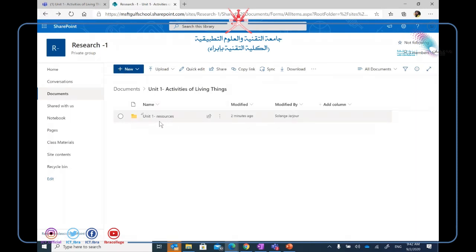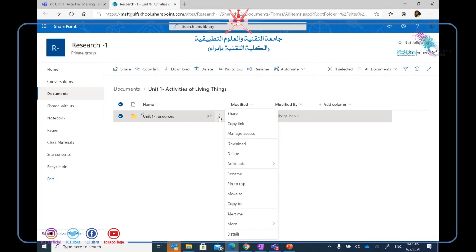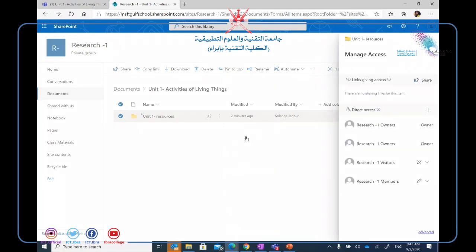How to control this? I will click on that folder, click on the three dots from here and say manage access. So we opened it in SharePoint, highlighted that folder, and then clicked on manage access. Now from manage access on the side, I can see who can do what.